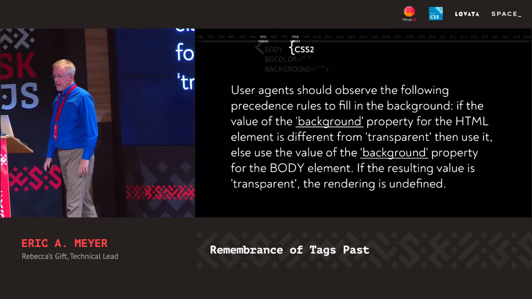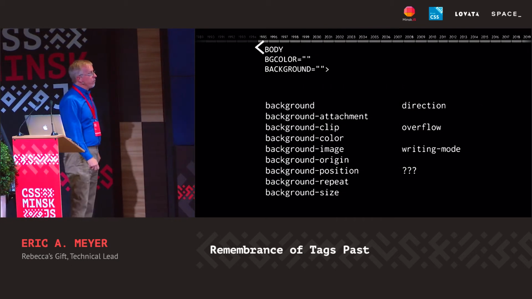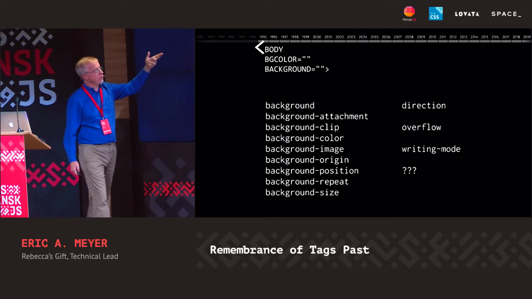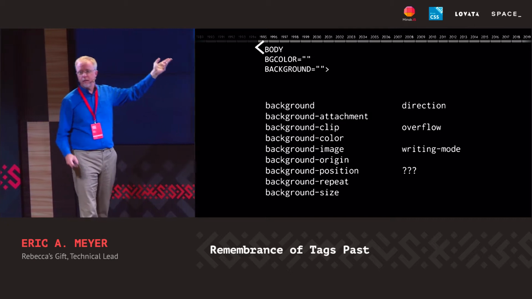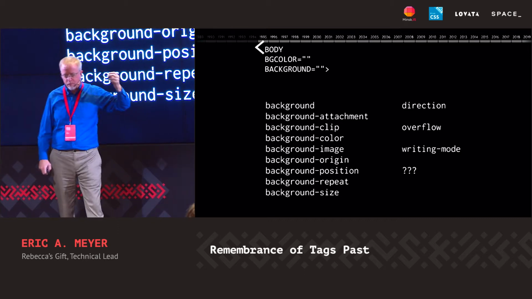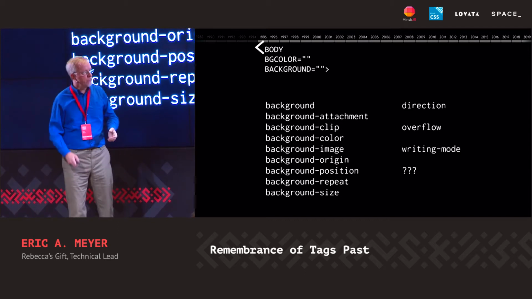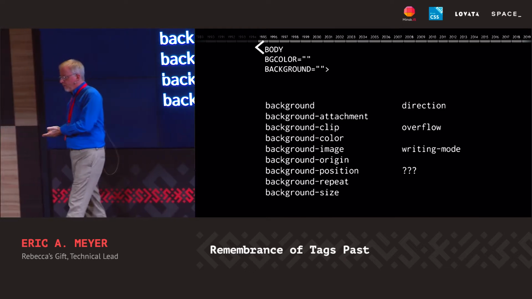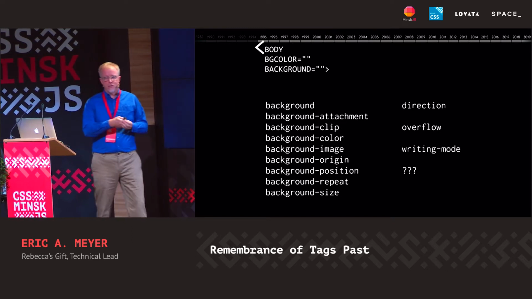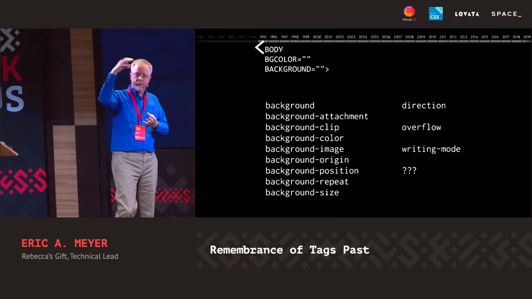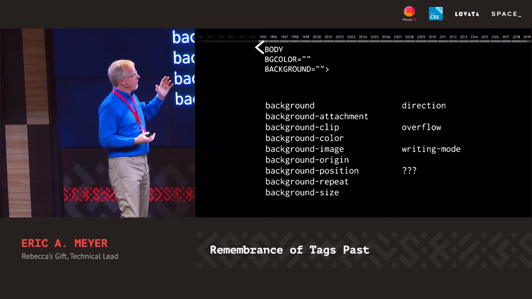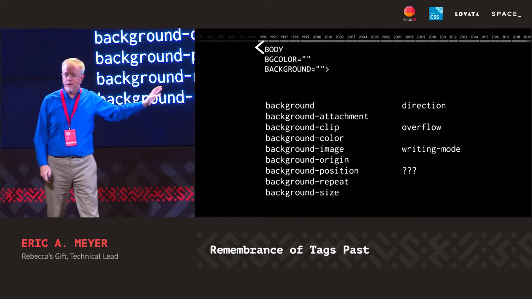This behavior actually happens in more than one property. There's all the background properties where it holds true, but there's also the direction property. If you set a direction on the body element, it actually gets hoisted upwards to HTML. Writing mode, the same, which you might think, okay, why does that happen? And there are subtle reasons, but overflow is an example. If you set an overflow on the body and it doesn't conflict with an overflow value for HTML, the value of overflow for body will actually be lifted up and used to set how the viewport acts, which is what we would expect as authors. But there's magic language that makes it so we don't have to think about it.